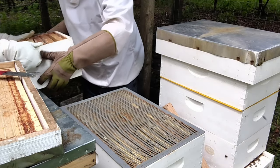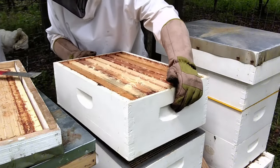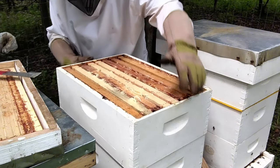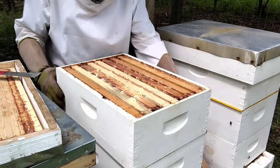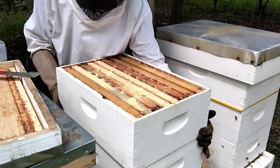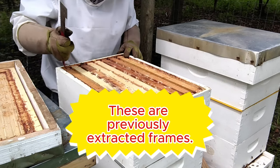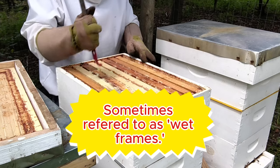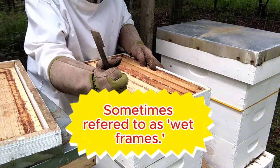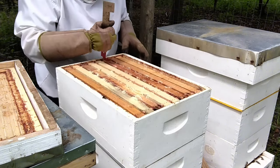And we got a honey super. Again, I don't expect them to fill this with honey between now and the fall. The main objective is to have them clean up some of these frames in here. You want to get the frames in the center of the box. Remember that bee space.